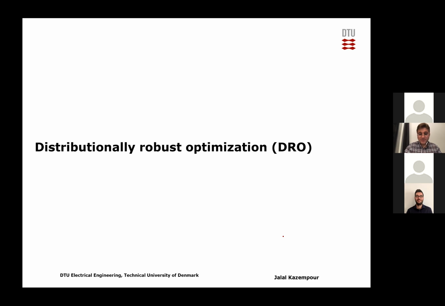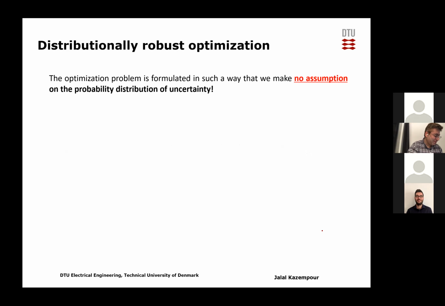Okay, it was a good start for DRO. So let me continue. Here we relax the assumption. We assume that we don't necessarily know the probability distribution of our underlying uncertainty. We don't know the real, true probability distribution of our uncertainty. And in general, it's true. We don't know the wind forecast error, what type of distribution, what is the true distribution for our wind forecast uncertainty.